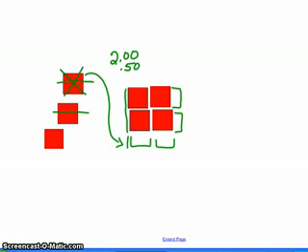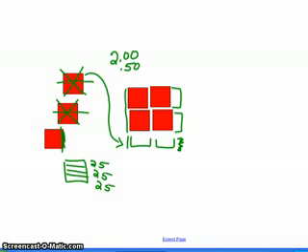Now I've used this square and I've used this square already. So I'm going to come into this last square and I need a little piece that goes right there. So I'm just going to cut a little bit off the edge of it here and kind of sketch that in here. And now I have less than a whole square that I'm going to cut into 4 pieces. If it were a whole square and I cut a whole into 4 pieces, then each of those would be worth 25. 25 plus 25 plus 25 gets me to that whole.